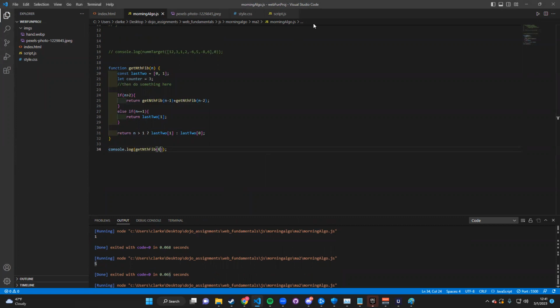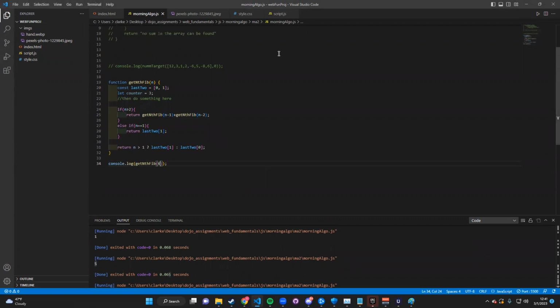Okay, so let's read it. We have last two at 0 and 1. We have the counter. We never use the counter. So we say if n is greater than 2, return get nth fib at n minus 1 plus n minus 2.